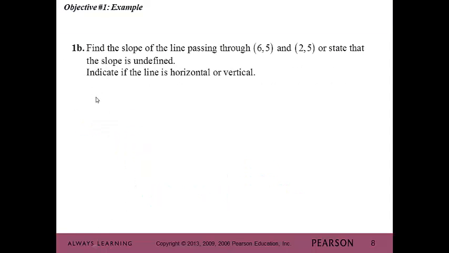Okay, let's calculate slope again. So again, let's write our points, 6, 5, and then 2, 5. Line them up, draw a vertical line down the commas, extend to the right, and now you have 5 minus 5. Make sure you put a minus sign in between. And then you got 6 minus 2. Well, that will become 0 divided by 4, which is 0.